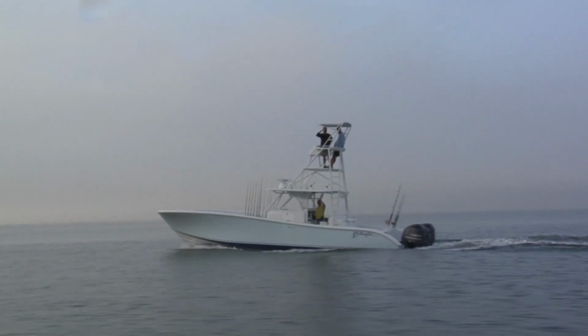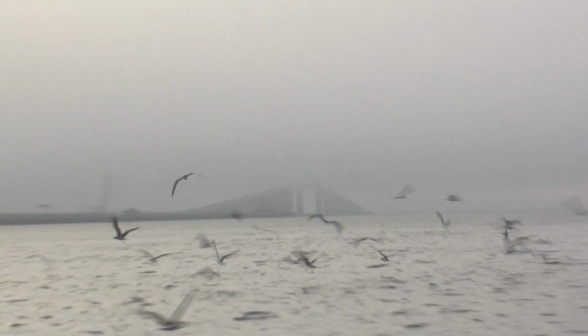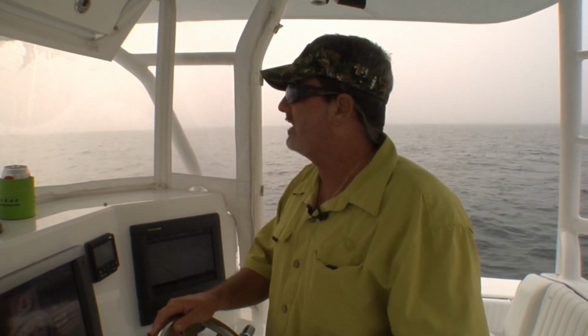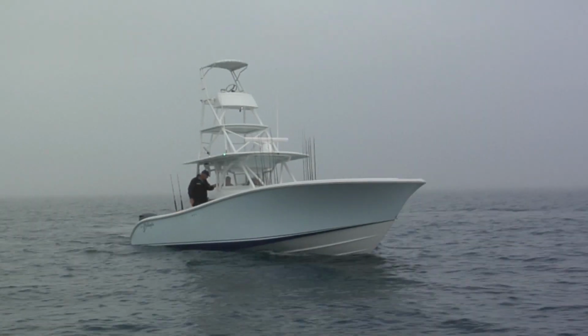Ran about 15 miles out off of St. Pete Beach, out on one of the little wrecks that are out here. The past few weeks we've been out here getting the Amberjack going, and every once in a while we get lucky and have some blackfin tuna come by. It's been a load of fish out here. It's been Amberjack, cobia, bonita on these wrecks. It's fall time of the year. Everything's migrating, pushing around. Just a real good time to get here and do some light tackle wreck fishing.